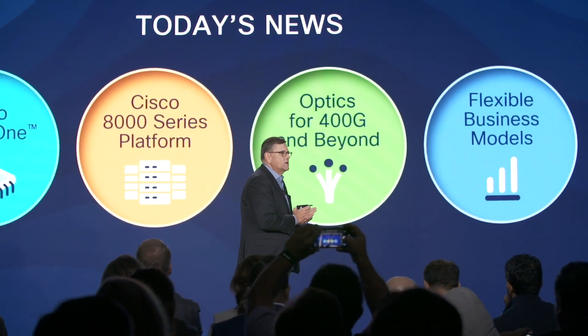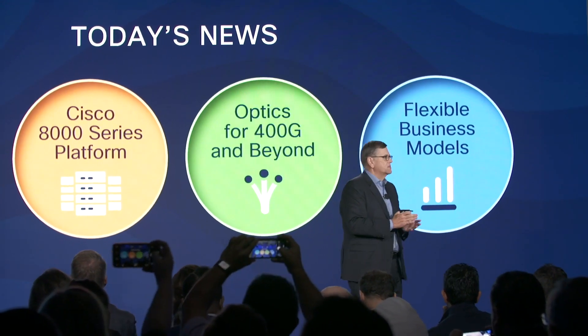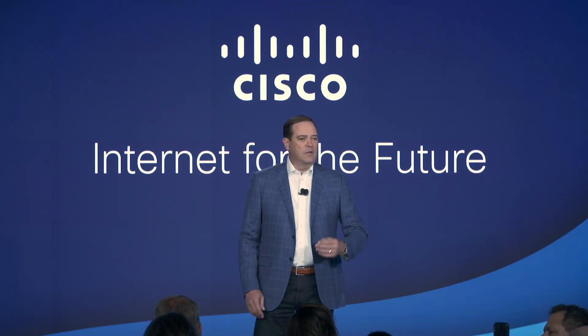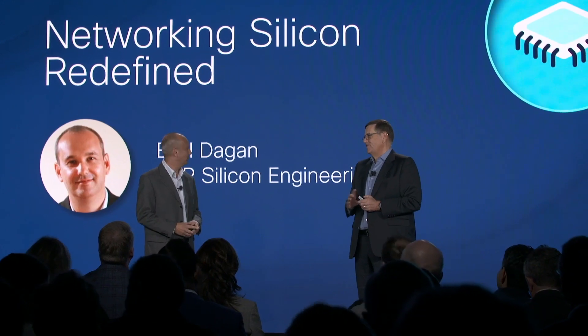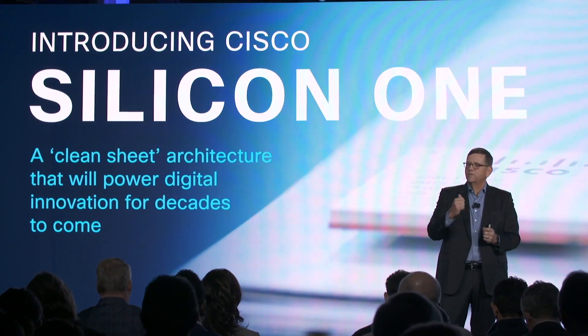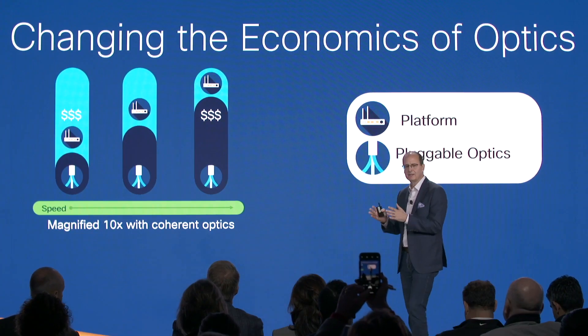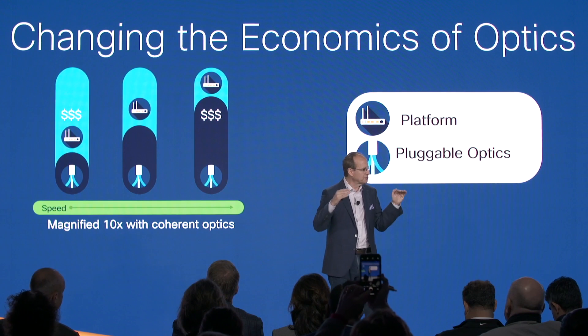So tell us about what your news is here today. We're very excited to finally share what we've been working on for the past several years. A whole new family of platforms, the Cisco 8000 series, based on a clean sheet architecture for the Silicon One, and also a reimagined OS with IOS XR7, which brings a whole new level of simplicity and trustworthiness directly baked into the software, tied down to the hardware. We've also enhanced it as the first carrier-class network OS that is cloud-enhanced with a couple of really important cloud services.